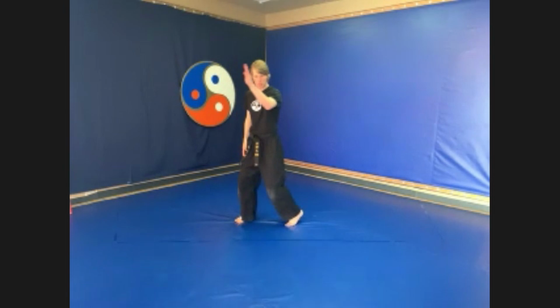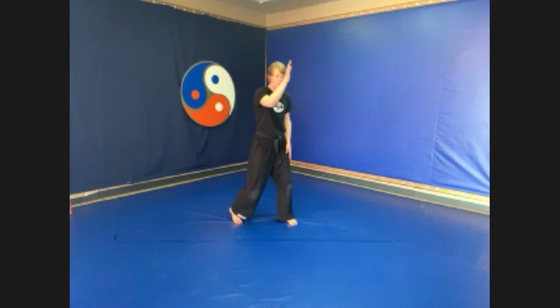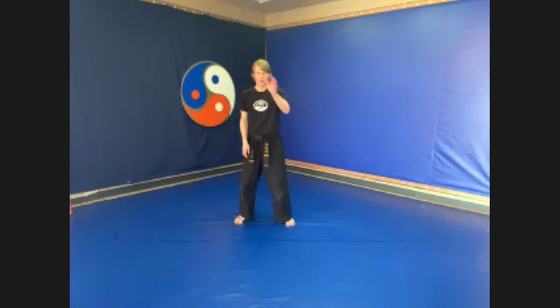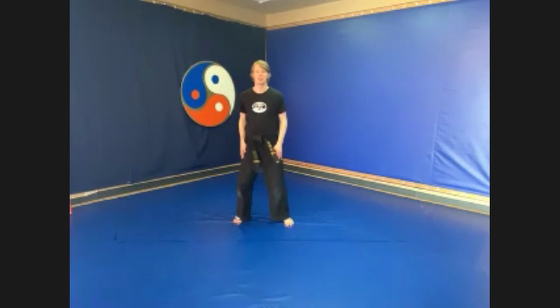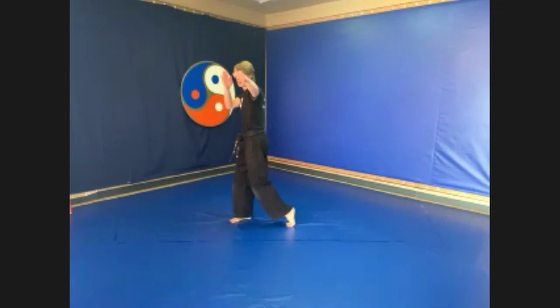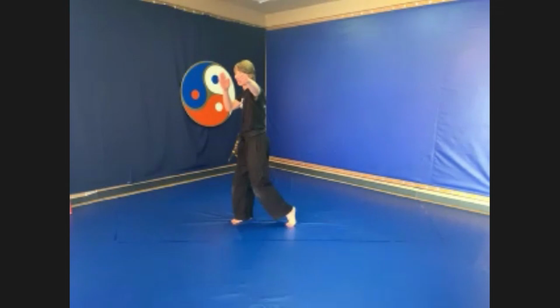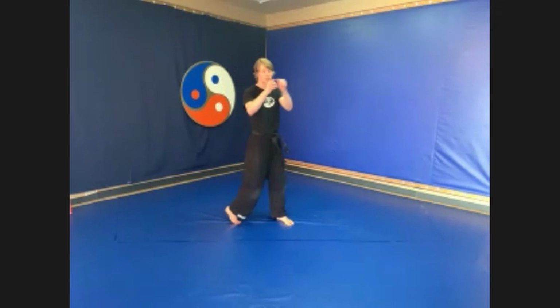So, cross palm block with my left. Right hand underneath, clear. My left hand is free now for a punch. Cross palm with the right, left hand underneath, punch. Cross palm, clear, punch. Cross palm, clear, punch.